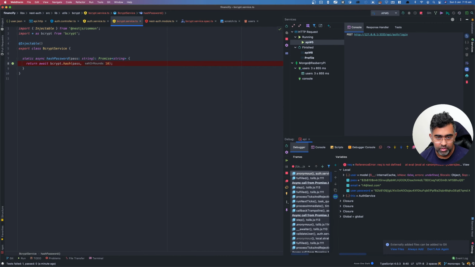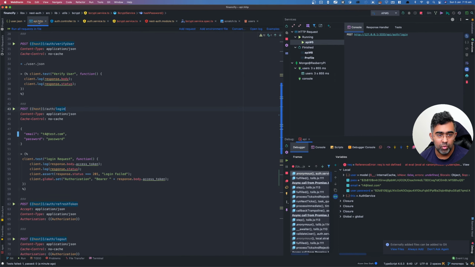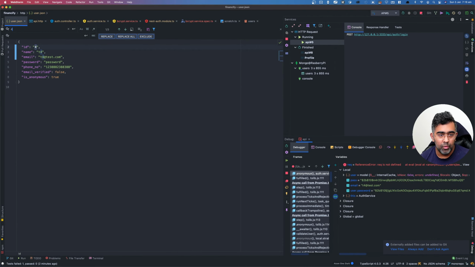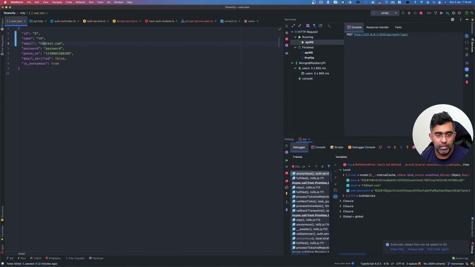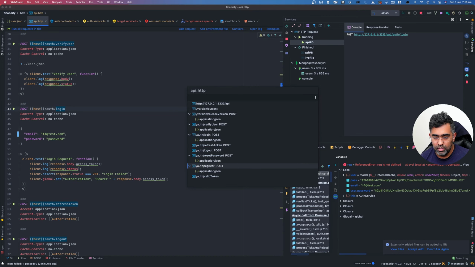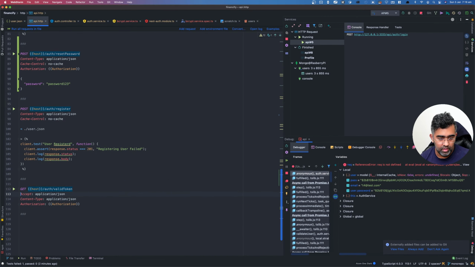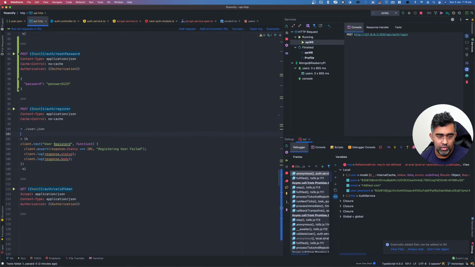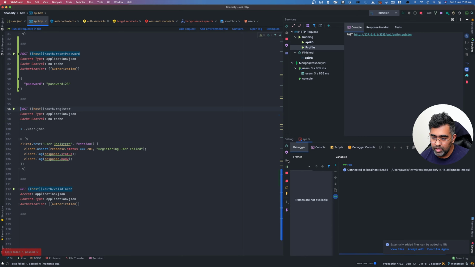So best way to do is maybe we just want to register a new user. So I'll go to user and I'll replace 4 with, let's just say, 6. And I'll do replace all. Okay, I'll save it, and then let's go ahead and register this user. So where is the register call? Yep, and in the auth, right, let's do a register. All right, this is a problem. We're gonna let it go.